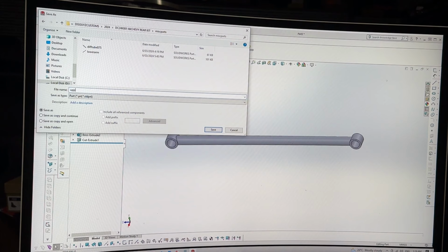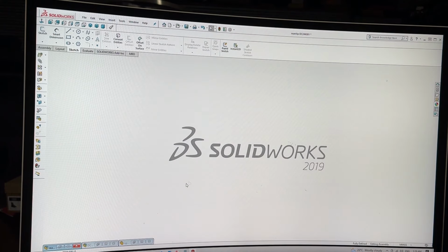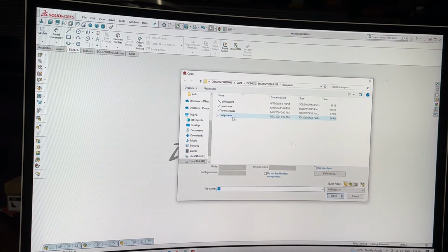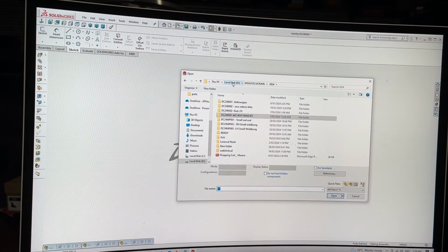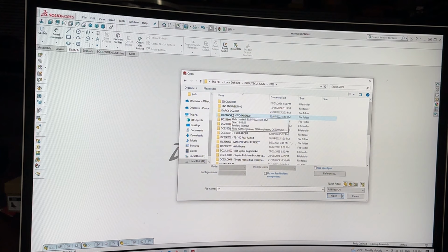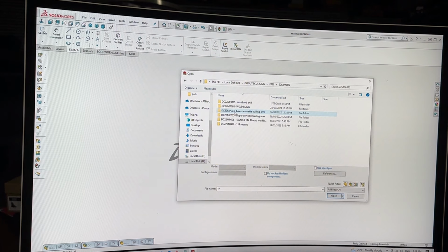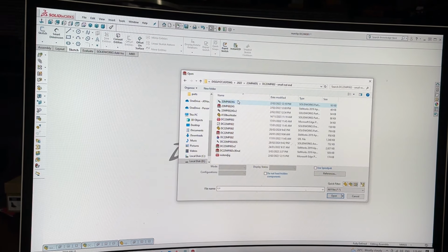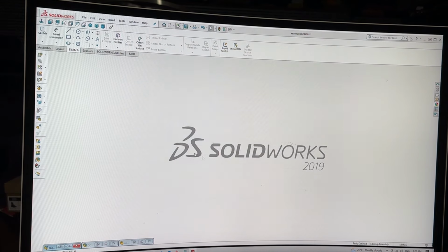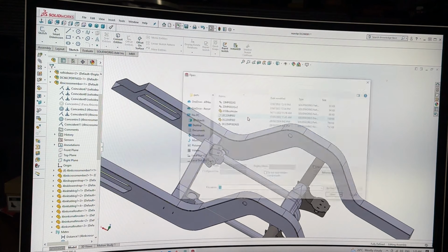Miscellaneous parts, upper arm, correct, done, saved, minimize. Now I've got to find where those upper arms are in my library list of stuff that I've drawn. I actually do know where they are. Machine parts, small rod end, machine part assembly. No, I thought it was there for sure. I was wrong.